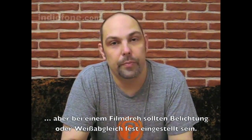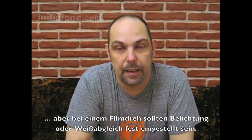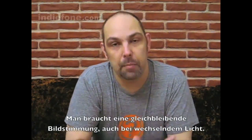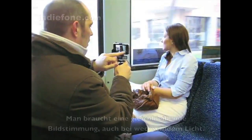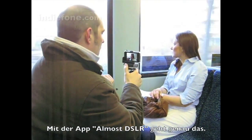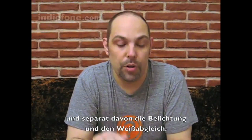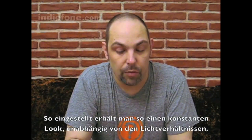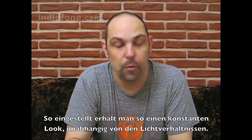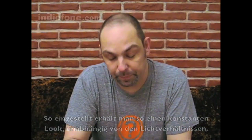But when you're shooting a film, you want to have your exposure and your white balance locked. You want to have the same image appearance even if you pan with your camera through various lighting conditions. So Almost DSLR is an app that allows you just to do that. You can separately select focus with one tap, exposure with two taps, and you can set and lock your white balance as well. And so from then on, when it's all locked, you can just move your camera around and have a constant exposure and white balance, etc.